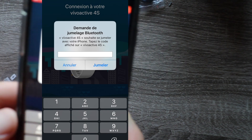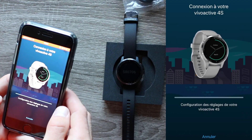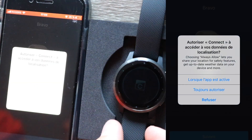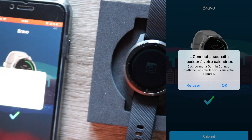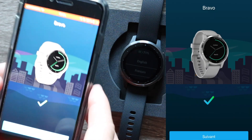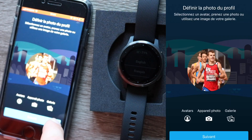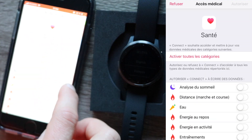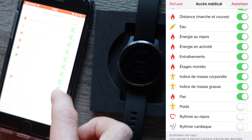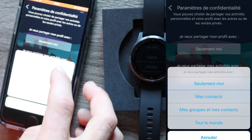After syncing, you'll need to enter a number shown on the watch into your phone. Once that's done, give the app access to a few things like your location and calendar. You've then successfully entered all the information needed to connect to your watch. You'll create your profile and can add a photo. The Apple Health app should appear and you can select every option to have all your data on your phone.